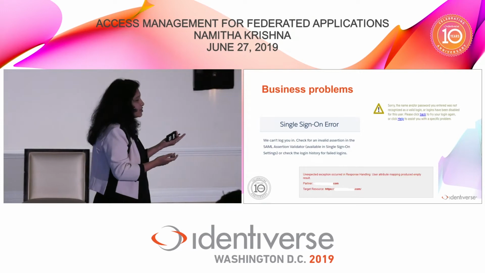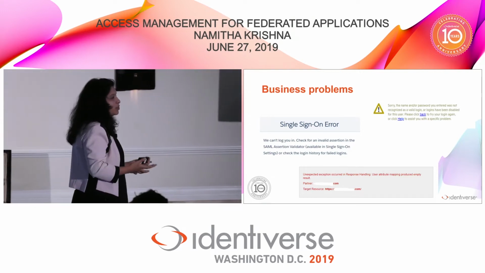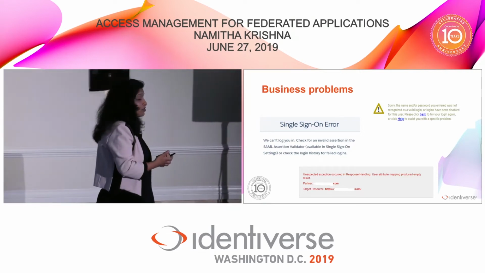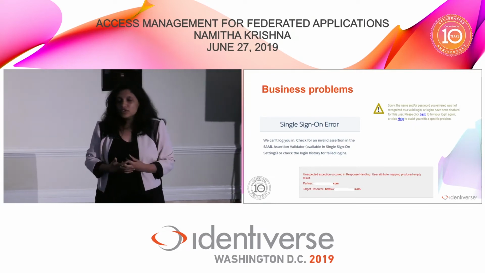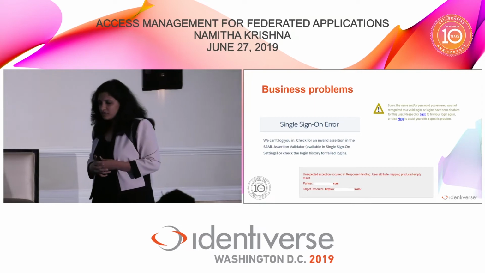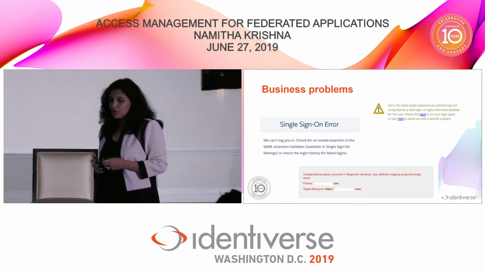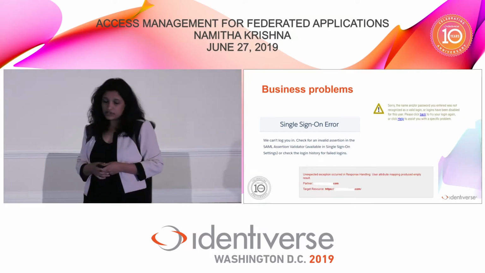Let's say the business users reach out either to the support team on the SaaS provider side or to the support team on the enterprise side itself. These messages do not really help either of them, and it only adds overhead to the whole support process that's involved in the chain.